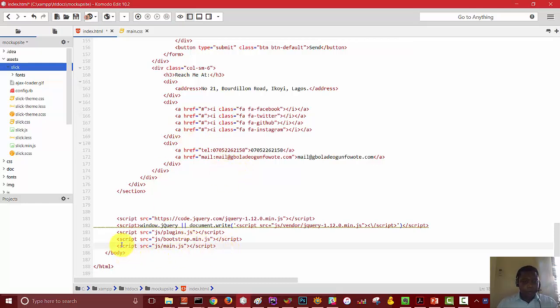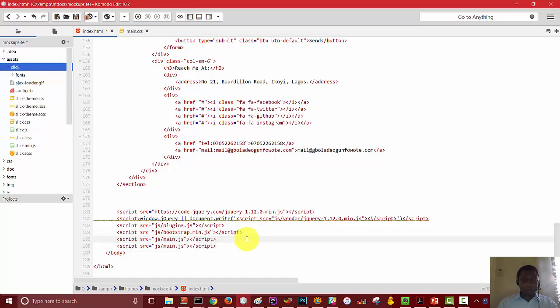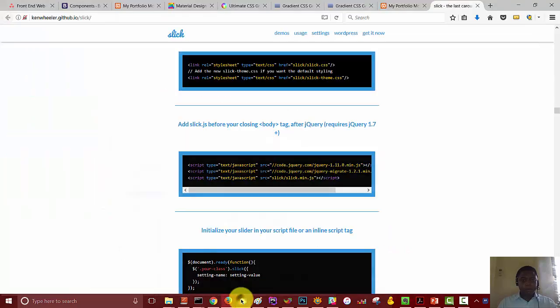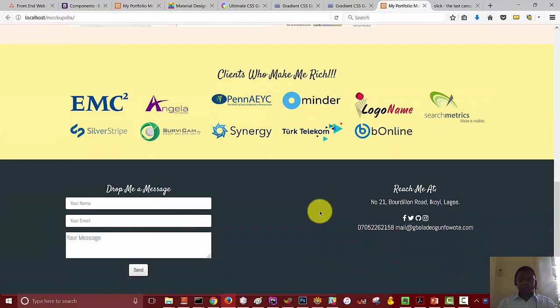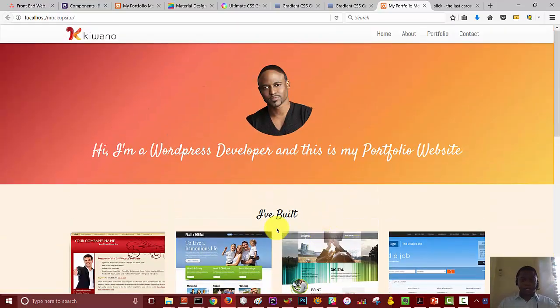Then if you come here, assets slick.min.js. Okay, now we have slick in.